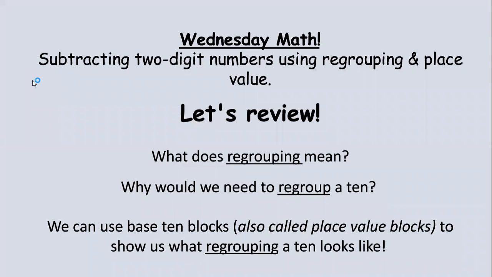We can use base 10 blocks, also called place value blocks, to show us what regrouping a 10 looks like. And remember, regrouping means that we are either taking 10 ones and regrouping them into a 10, or as we've seen with subtraction, we can take a 10 and break it into 10 ones, depending on what kind of math we are doing.